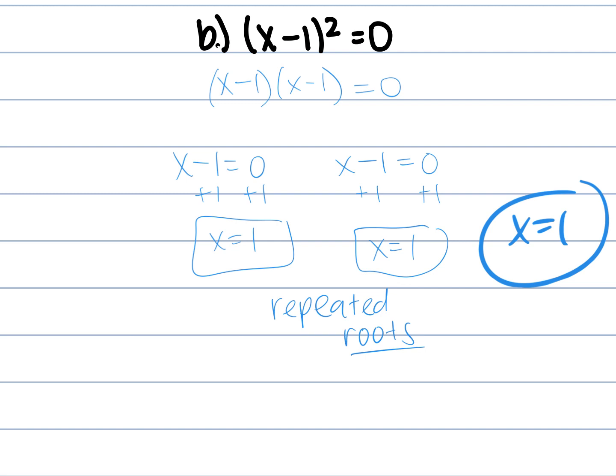No, if a question like this appeared, you could literally just write, I know it's going to be x equals 1. That's the only thing that would make it work, okay? Now, sometimes it asks you how many times, what's the multiplicity of that answer? How many times did this root repeat? The only way you know that is by actually solving it. How many times did we get x equals 1? Twice, okay? It'll also match that exponent up there. Does that make sense? Okay, good question.